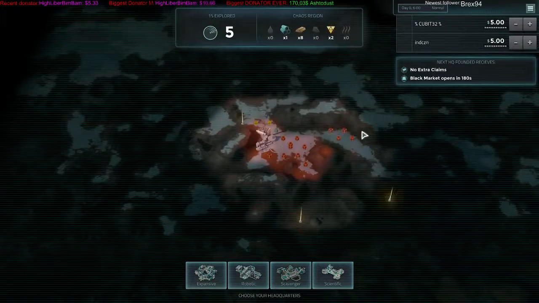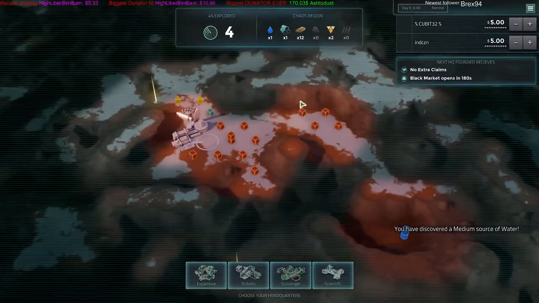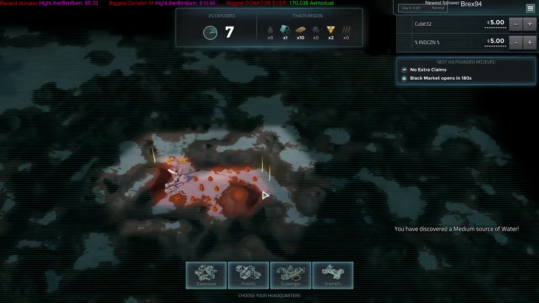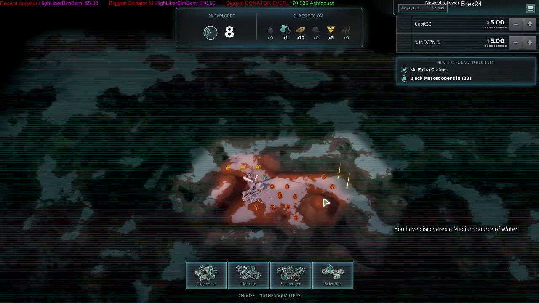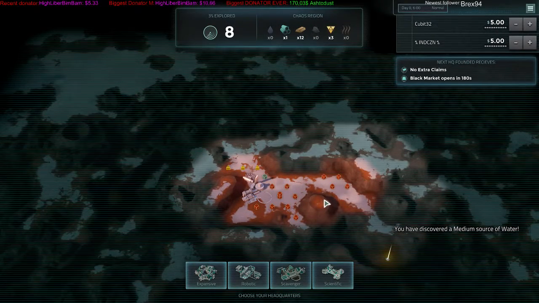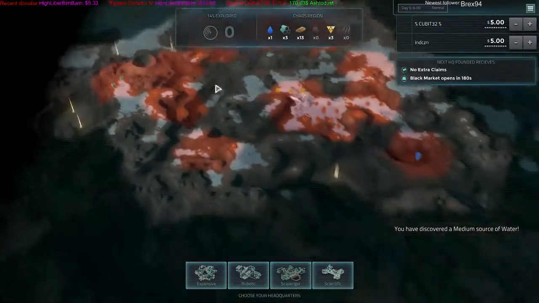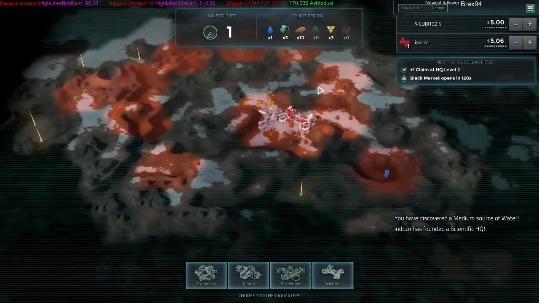So now in game two, there's a lot of iron in the middle. This might be good for both players if they want to go for scientific again. Depending on the map, right now you can't really say too much. Scientific colony, yeah. Oh, founded.